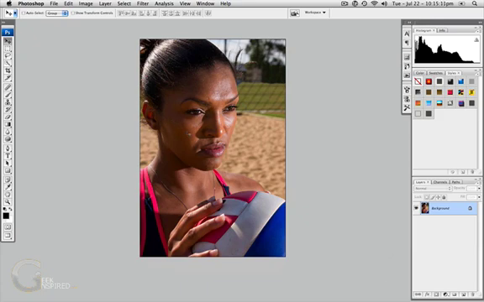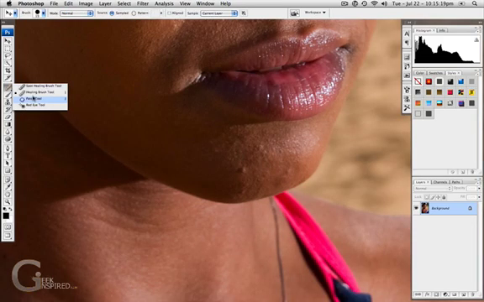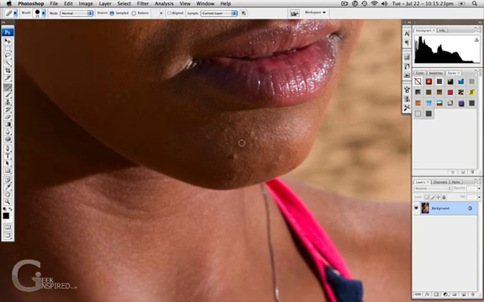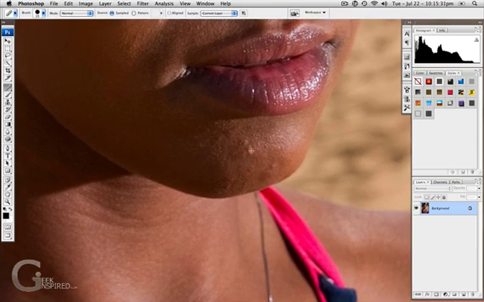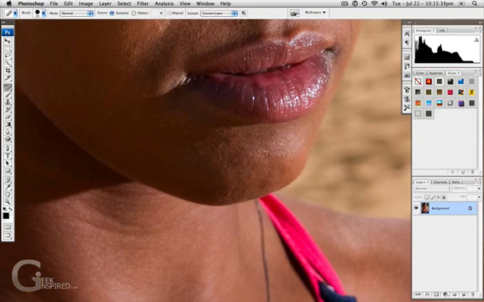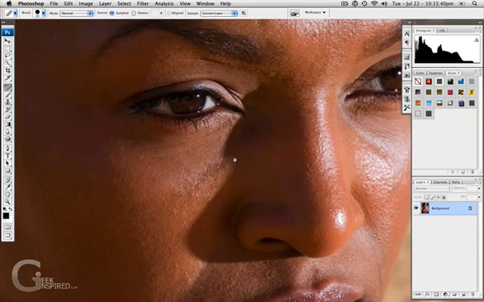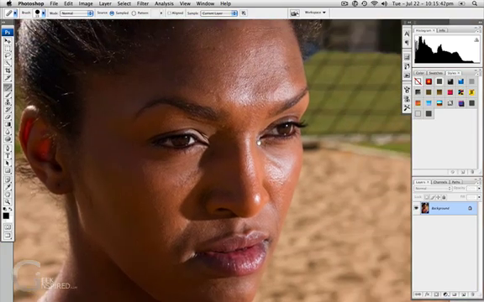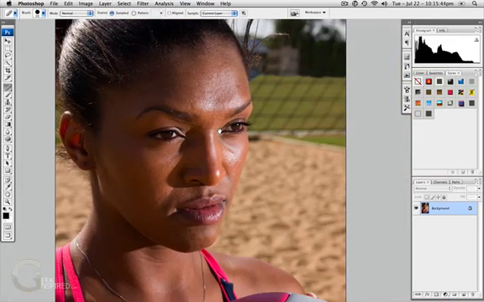I've come in ahead of time and gotten rid of some of the blemishes, and basically went over here and got the healing brush tool. The healing brush tool is the only tool I've used on this photo up until now, and I can grab that and hold down the Alt key and select an area as the source point, and just come in here and paint away some of the blemishes that I don't want in the image. Okay, so I'm not going to spend too much time on that because this tutorial is about softening the skin.